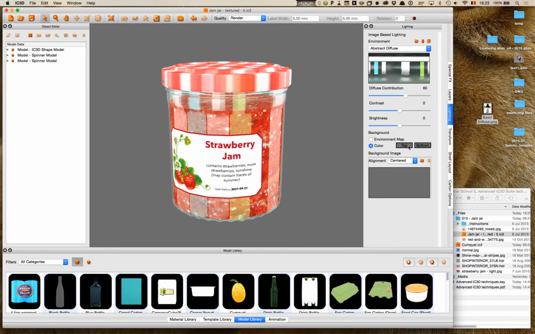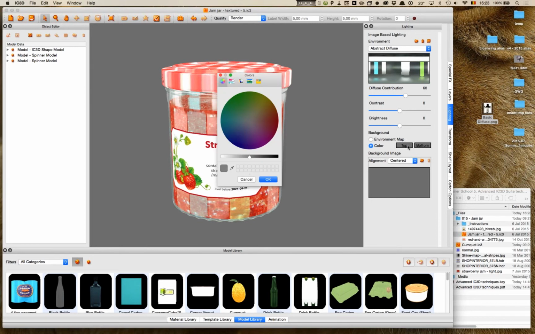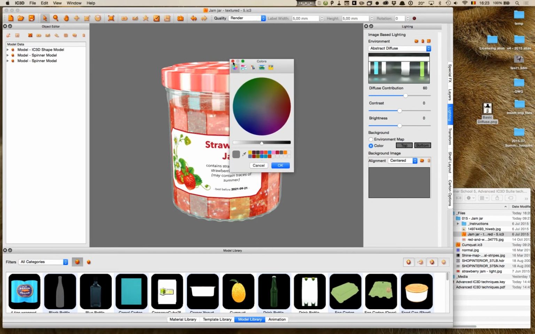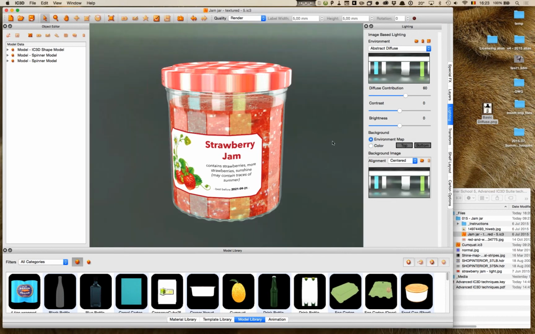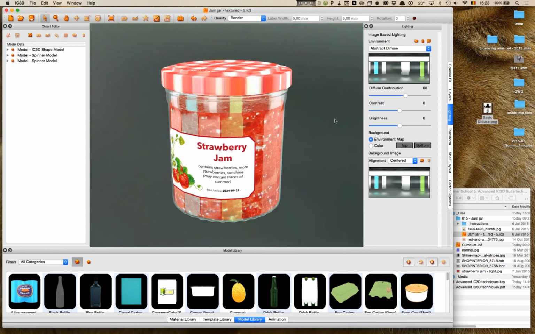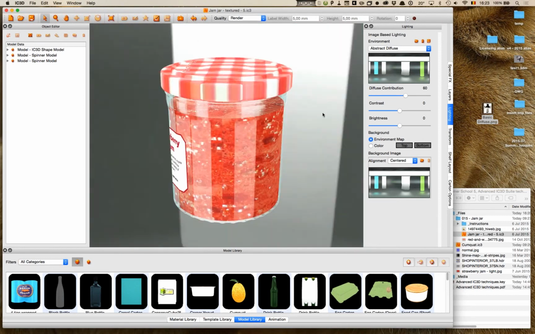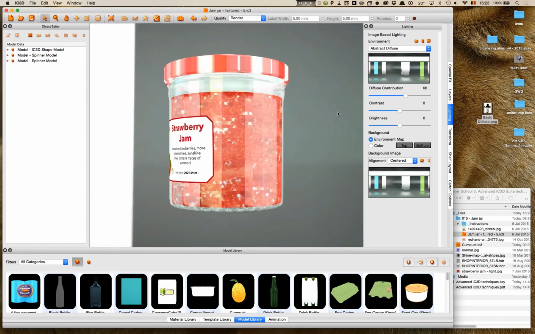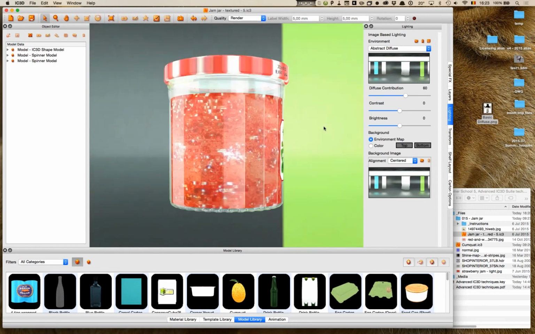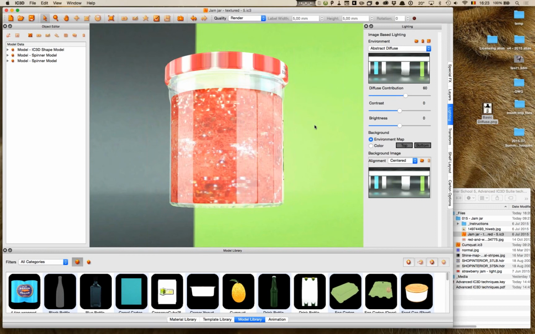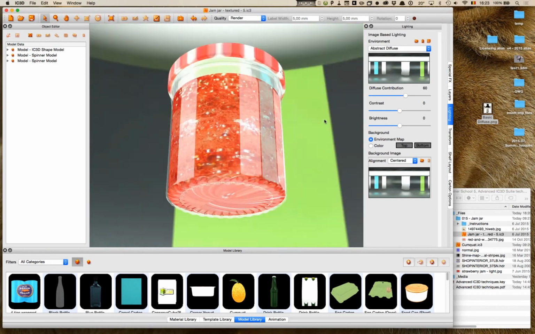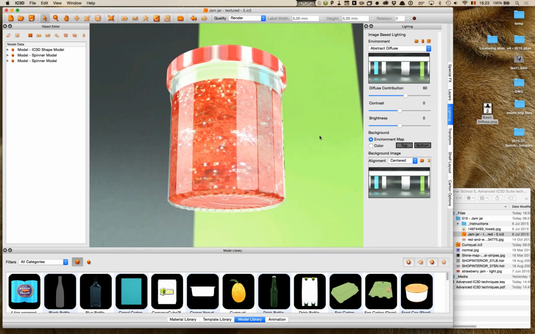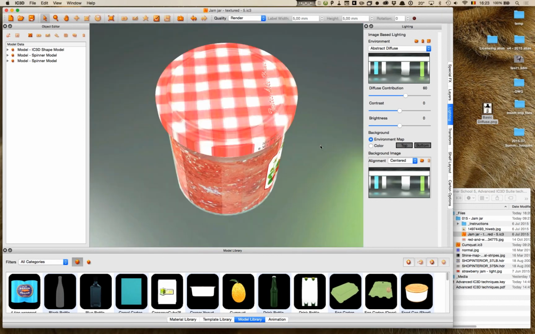So I could make it more of a studio environment by double-clicking on top and then changing that to white or something like that. What I can also do is say, show me the environment map. And now I have something that is positioned inside of this environment. And if I rotate the object, I actually also rotate the lighting environment. So these are those colored areas that you have. And you can see that there is some reflection on the floor and so on.